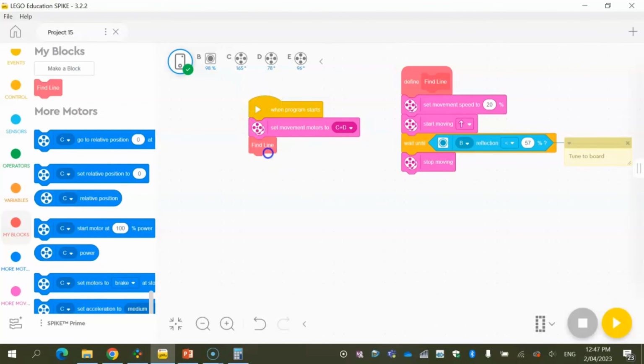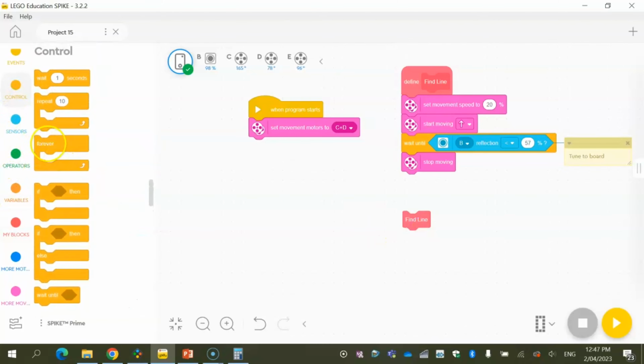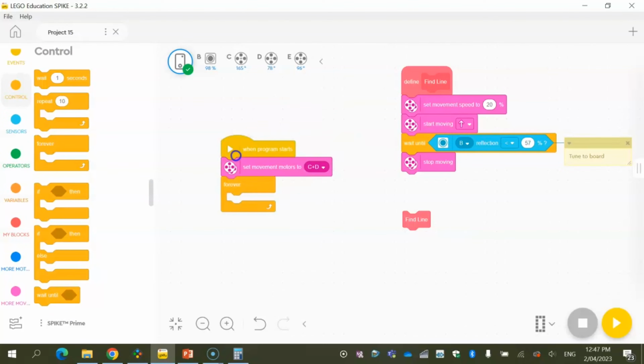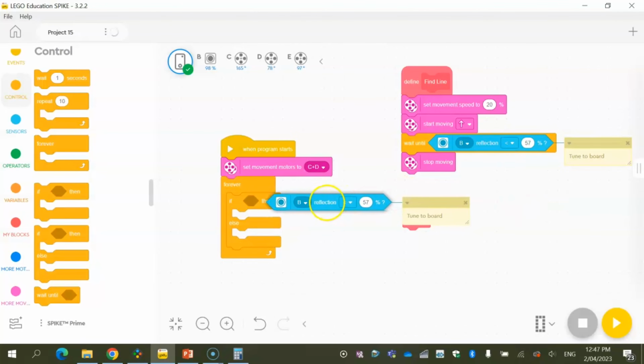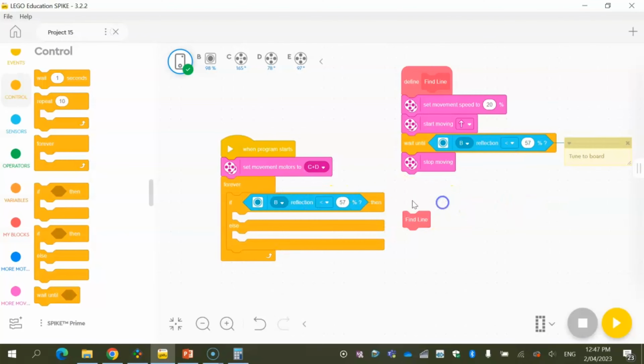So what I'm going to do is just move my block off to the side for the time being, and bring in a forever loop, mainly because we're testing at the moment. We used this reflection block over here, and all I'm going to do now is just duplicate that here, and we're going to say that that's obviously the middle ground of what we're trying to achieve, this dead center between the black and the white.